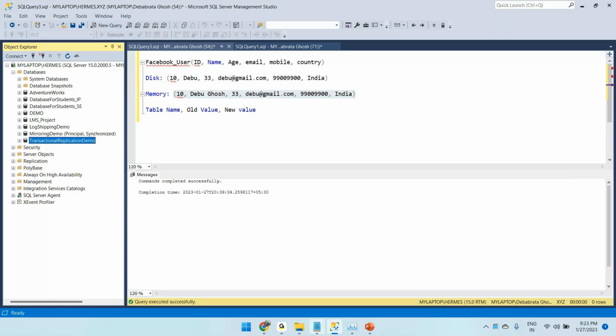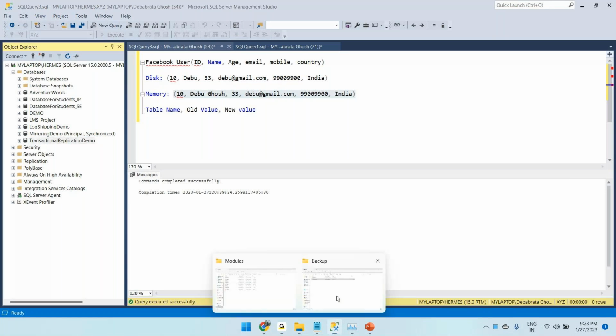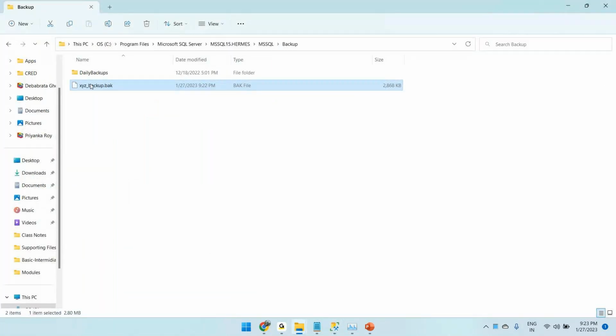We have a full backup. We cannot recover a database from every backup. If the backup is a full backup, then only we can recover a database from it. So we have a full backup of the database.